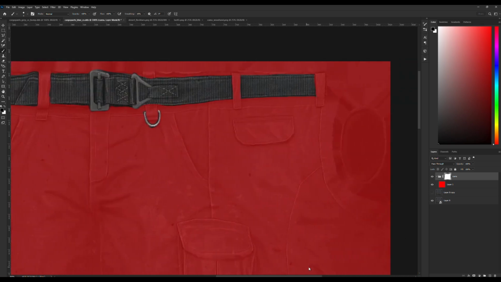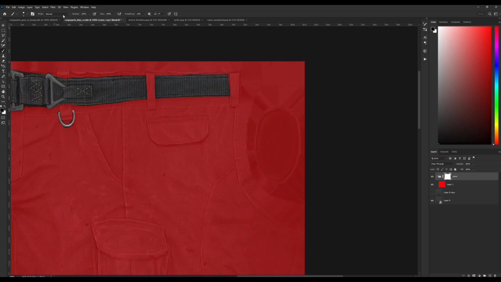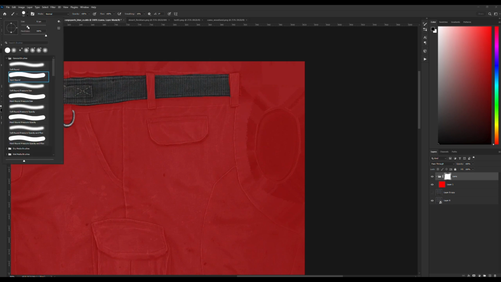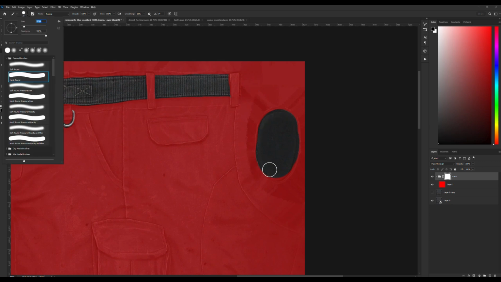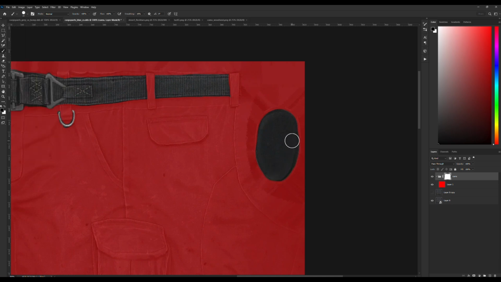Then we have another larger area here. So here, for example, we're going to go with a larger brush to be a bit quicker. For these areas, I think this is the knee pad area, so I don't even think it's actually visible on the model, because it's hidden behind the knee pads. But we're still going to exclude them from the camo mask, just to be on the safe side of things.